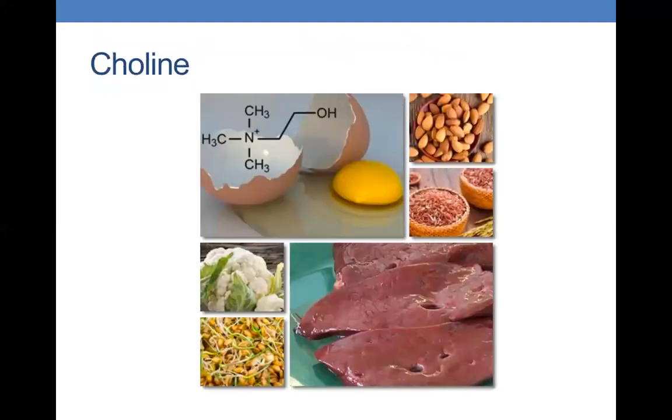Choline. So choline is interesting. Choline is not considered a B vitamin because it doesn't have a coenzyme function. But in 1998, the Institute of Medicine did recognize choline as something essential for health and an essential nutrient. And we do have very high amounts of choline in our body. That's another reason that it's kind of different from the normal B vitamins. But our synthesis of choline can still be insufficient to meet needs.